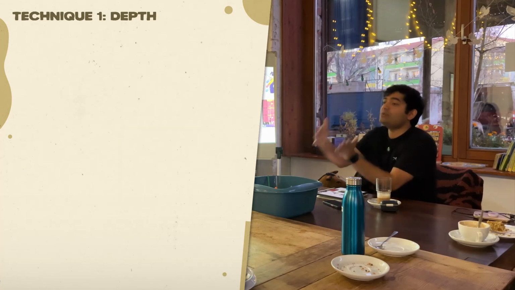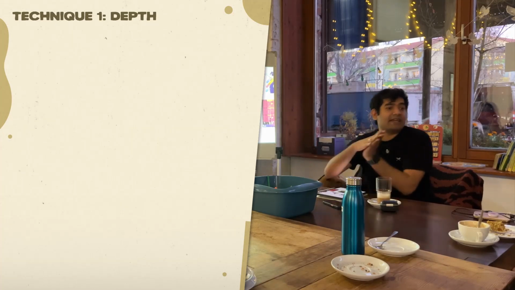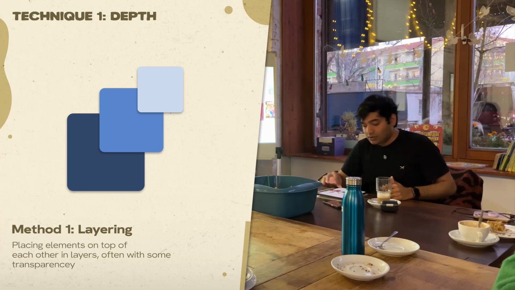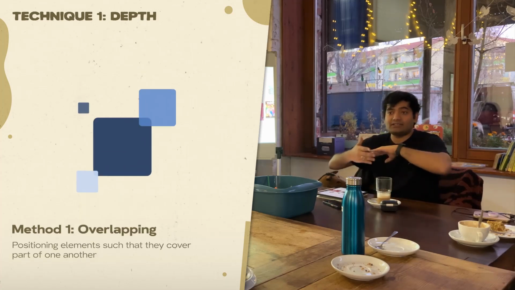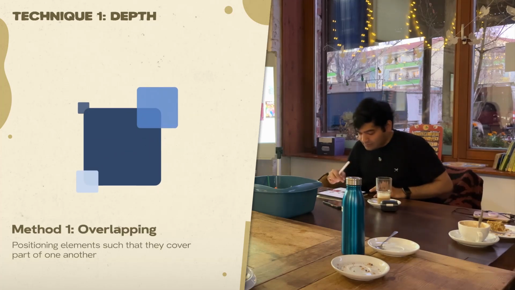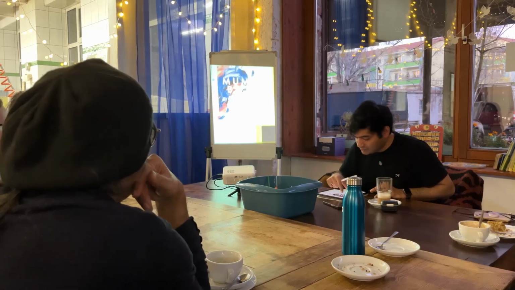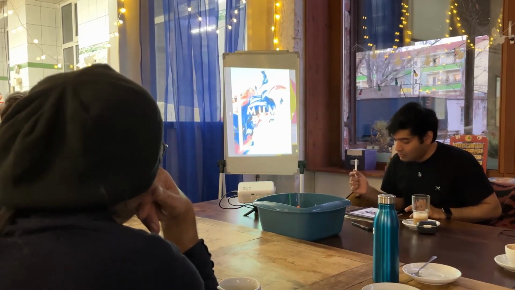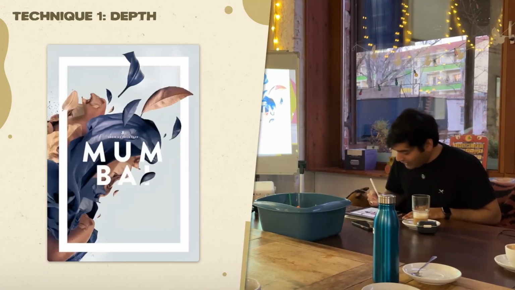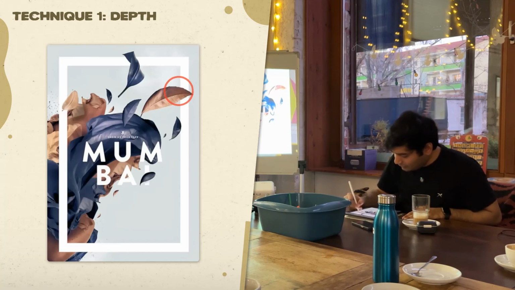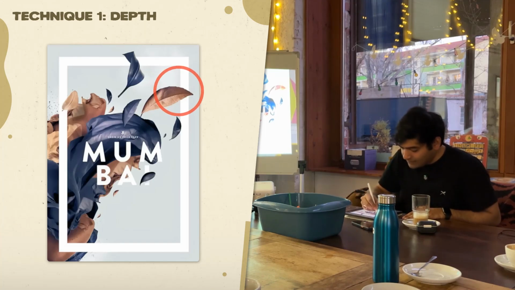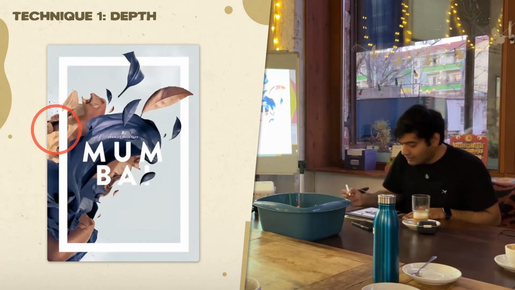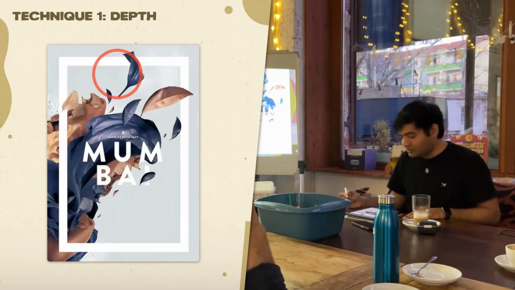The two biggest ways of creating depth in design are layering things, which we'll get into, and also overlapping things, right? Now let's take a few examples. This is the easiest one, where we have this overlap. We have some parts behind this white line and some parts on top of this white line.